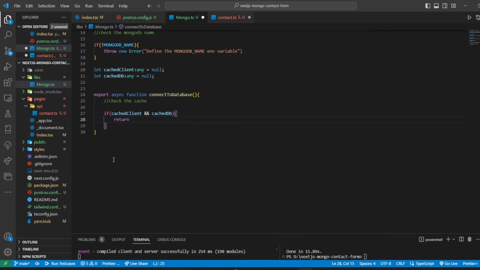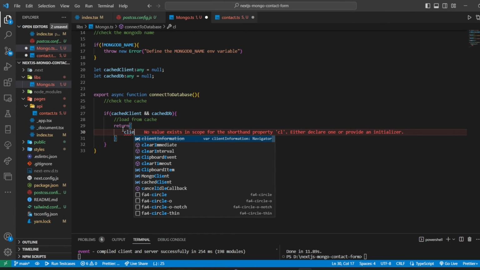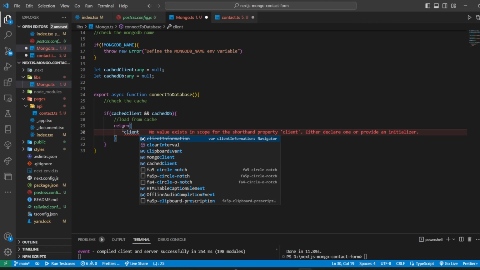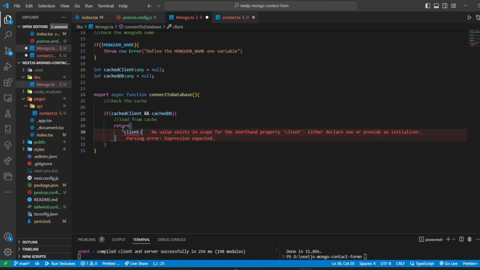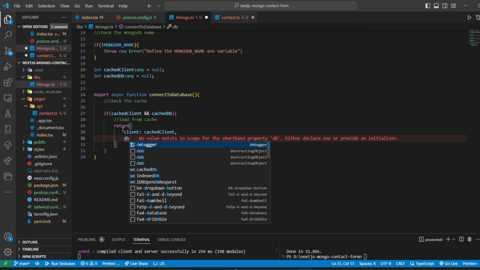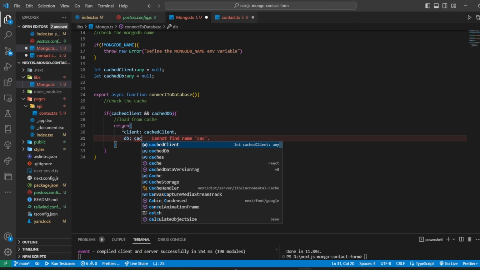That is, it will get loaded from the cache memory. Here, let me write load from cache. So we'll return client will be cachedClient and DB will be cachedDb.